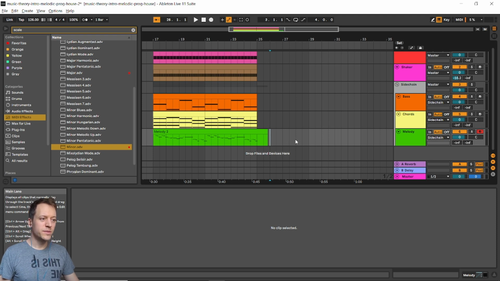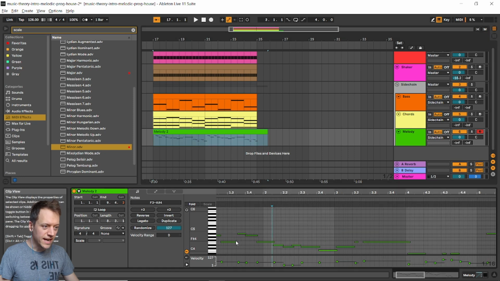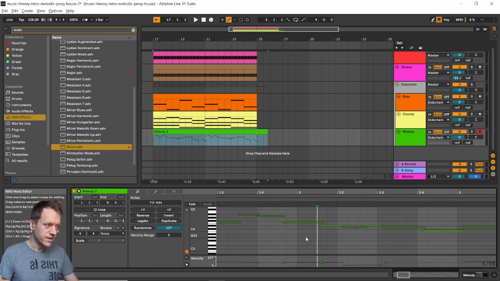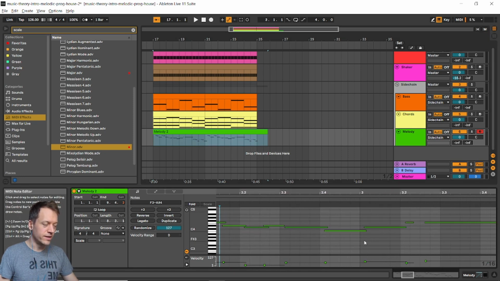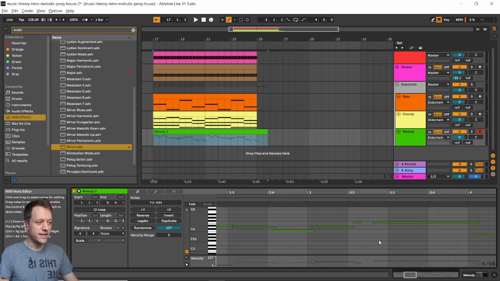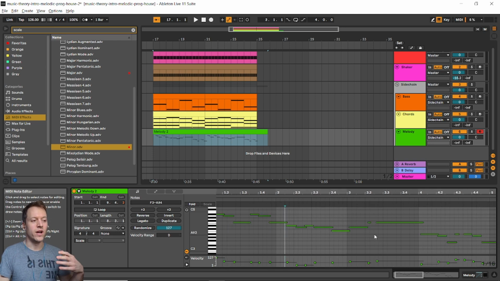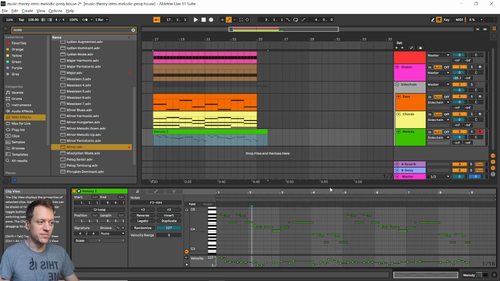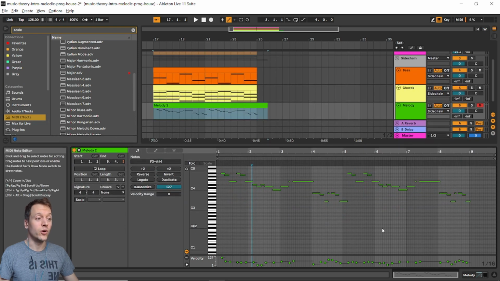All right, that sounds pretty good. But if we look at our MIDI clip, we can see that not all of the notes, in fact, most of them aren't exactly on the grid. And this can be okay in some circumstances where you want a more human or organic feel, but if you push it too far, it starts to just sound like it's uncoordinated.